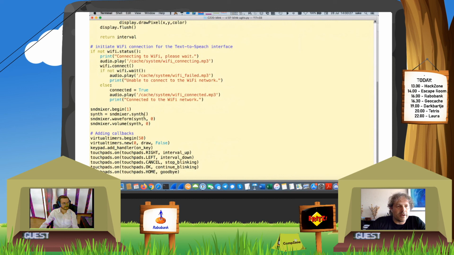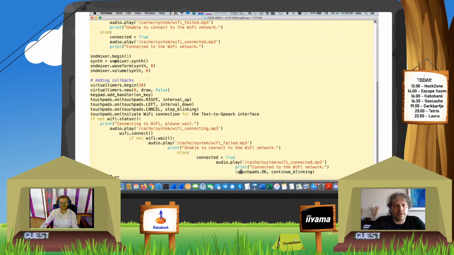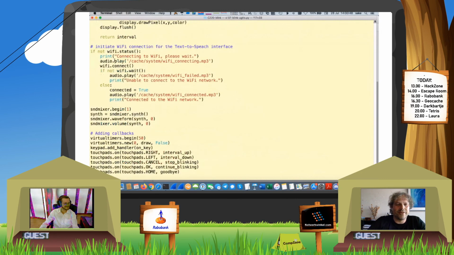Again, on the bottom, I'm initiating my Wi-Fi. During initialization, there's audio play, which does exactly that. I'm currently running your demo in case it didn't work for you. Okay. Now, of course, you're hearing my audio. Yes. So it does work. See, just not on my badge. You gave me a faulty badge.